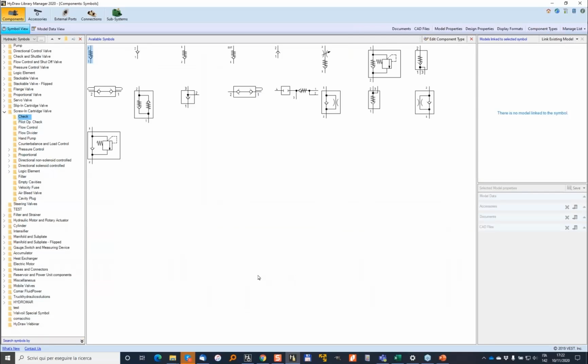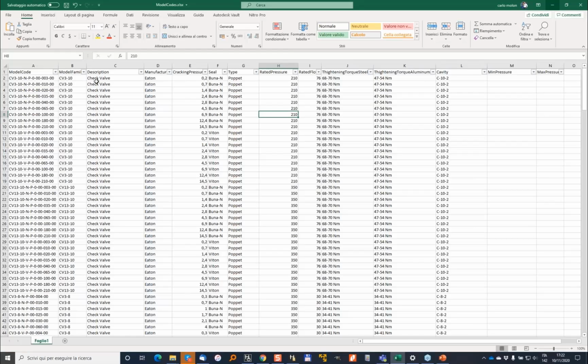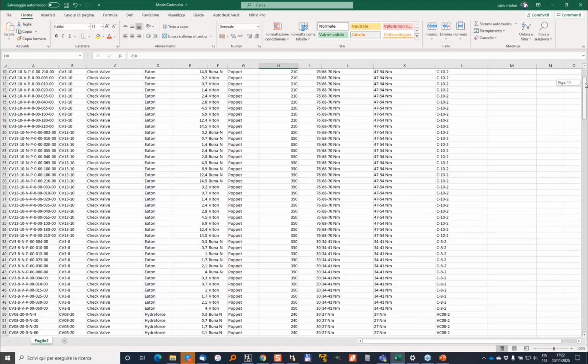The other topic I want to touch today is being able to import from an Excel list. Because we want to be able to manage which properties we have in the drawing, of course, but we want to be able to populate our library in order to find all the components that we need. So I have built an Excel file, that's just an example of files.